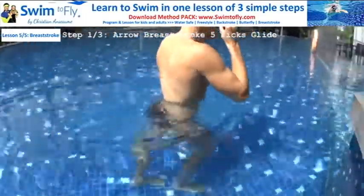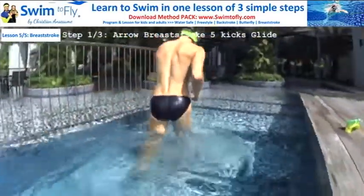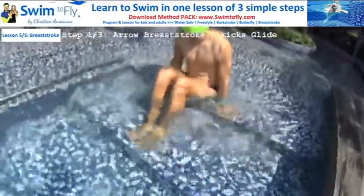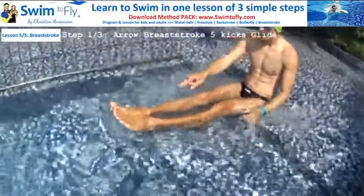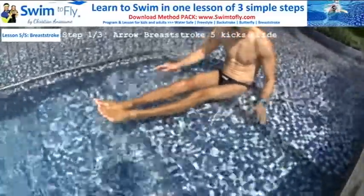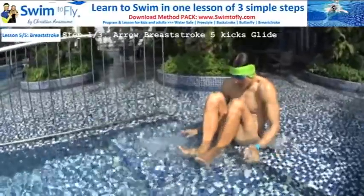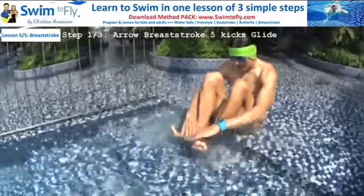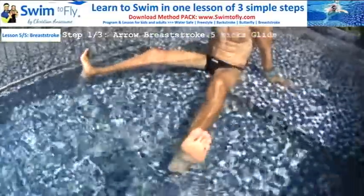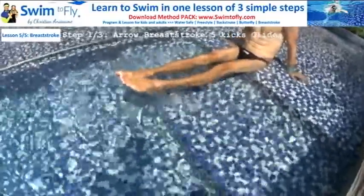So, breaststroke here, and practice on the side. So I'm here, okay, correct. My feet are flat at the beginning, my knees straightened, my legs straightened. I'm gonna be ready. I get my legs ready. I open my toes. I get my heel ready. I kick on the side, pushing the water with my heel, and then I close my feet at the end with my toes flat again.